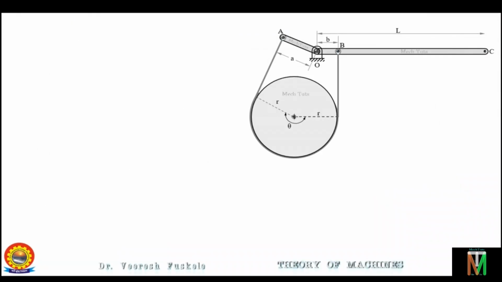The first case is when A is greater than B and P is applied in the downward direction. You can see in the diagram that the distance A is greater than B and the force is applied in the downward direction. When the force is applied in the downward direction, this side of the band will be pulled up and the band will be tightened and the brakes will be applied.